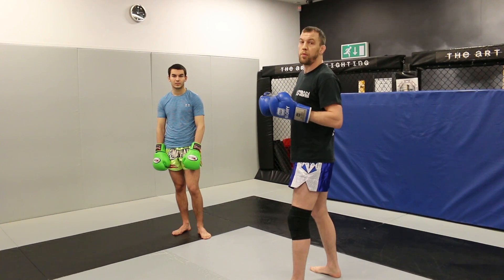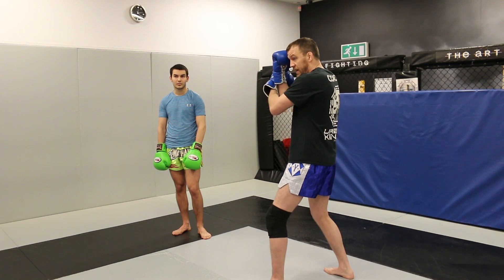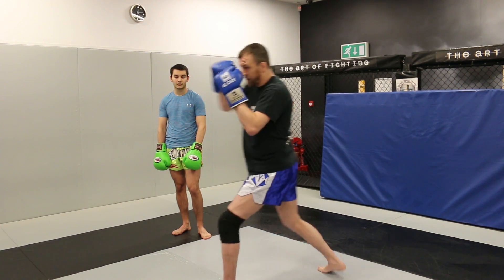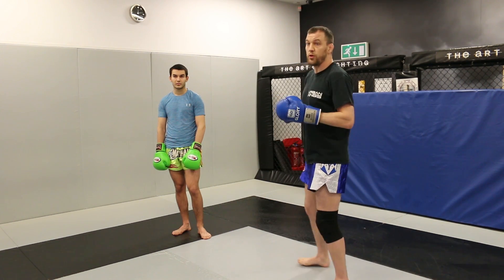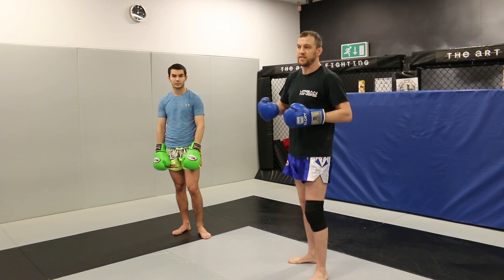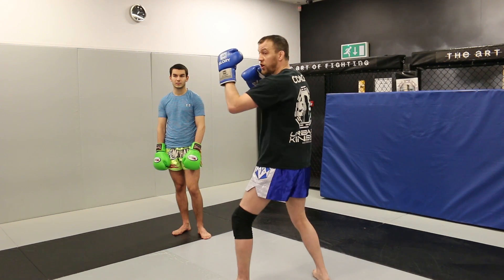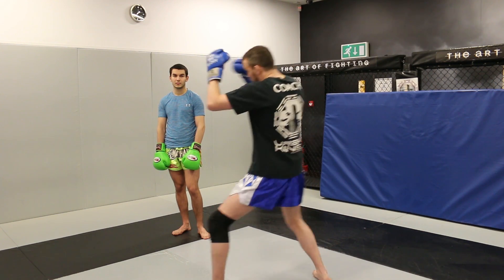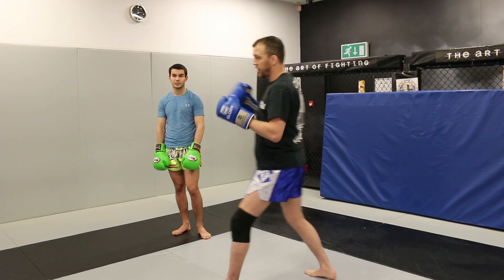Alternatively, you could do it like off a block. So you're defending, they're punching a little bit, and you feel the impact land here. You can step in. Same thing on the other side — step in. What it'll do is open you up for a counter, like a secondary elbow. So as my opponent comes in, I step. I might hurt him with the first one, ding him, then I'm going to follow up. If there's an arm in my way, I can grab it and counter with the elbow.